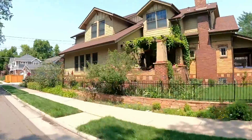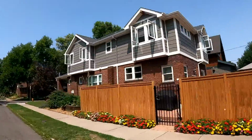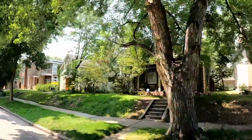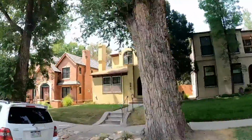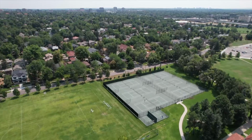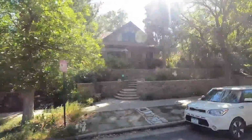Now, surrounding it, you have some of the coolest houses that you are going to see. And again, I like to say historic. Some of those are going to be these incredible historic homes of all varieties, whether they're detached, I wouldn't say historic townhomes, but townhomes, condos, apartments. You have brand new construction. You have homes that have been gutted and completely remodeled inside. You have homes that have been around since the turn of the century that have kept that uniqueness, only minorly updated.